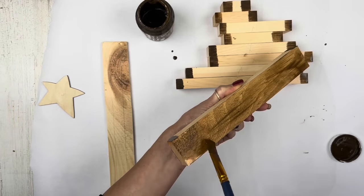Now, those of you that aren't sewers as well, what you could do is take the batting that I'm going to show you. It's about a 1-inch thick piece of batting. You can wrap it with some cute fabric, lay it in the bottom, put a cute little bow on the front with the little tag we made, and it would look really cute.